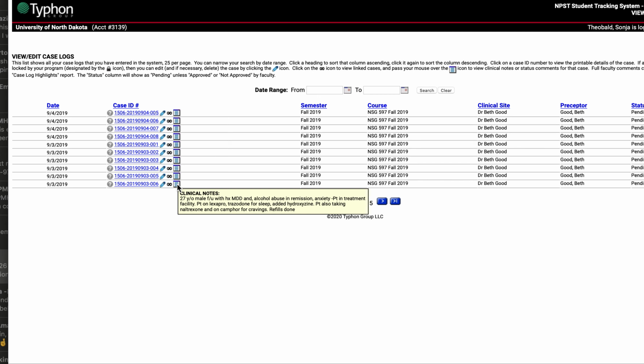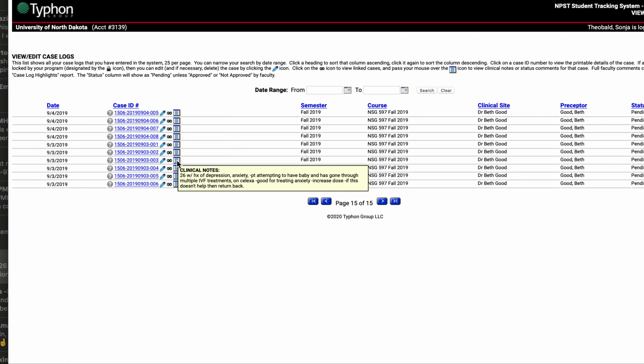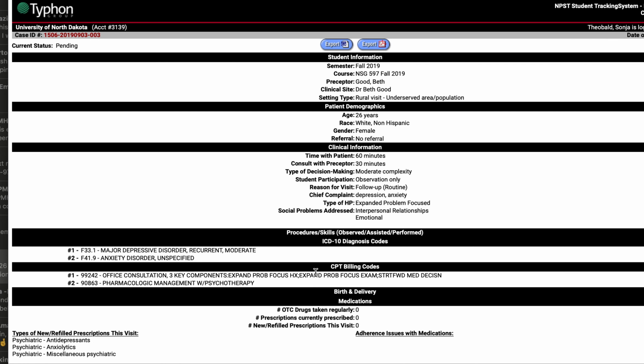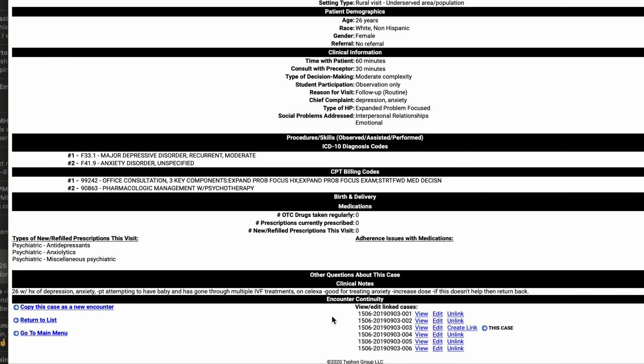So let's see here. Let's see, one of these is probably, can I just click here? All right. So this is me typing in information. All right, so here you go. These were all approved. You can see the minimal information that I have put in here. And here are my ICD codes, my CPT codes, and whatnot.